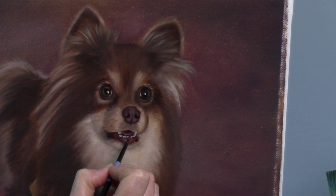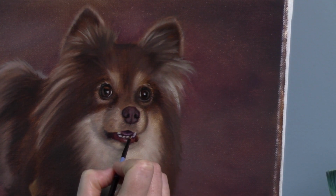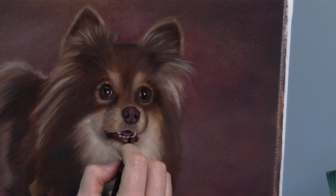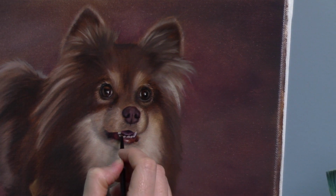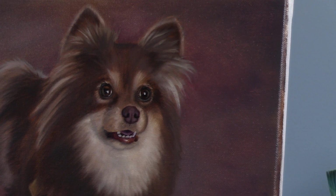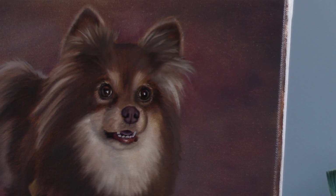I like to use the Liquid Original, and I do it by sections, especially when I'm working in these smaller areas, because Liquid Original will dry in a couple of hours. So I don't want to put in a layer all over the painting to begin with, just because I do really like to take my time with the final details, and I want to make sure that I have an adequate amount of time in that particular area without worrying about it actually drying on me.